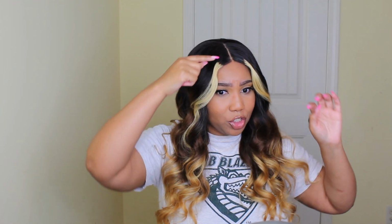It is very pretty. But you do have to watch how you curl it because of these tendrils, this blonde in the front. This is a true blonde. So watch how you curl it. And if you don't like chunky highlights, you can always use a brown marker or the same marker right here and just bring it down a little bit if that's what you want. But it's cute. I'm feeling it. What y'all think?